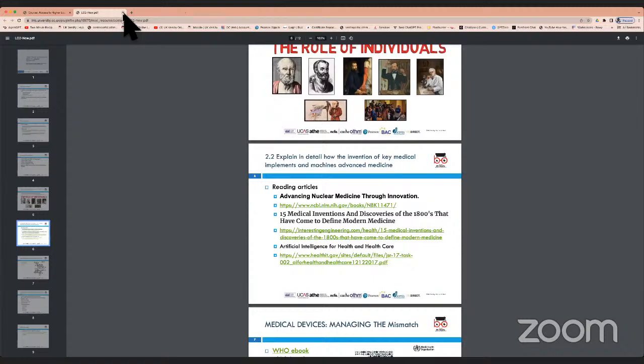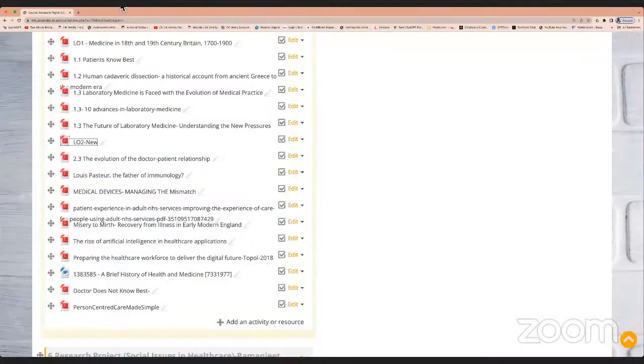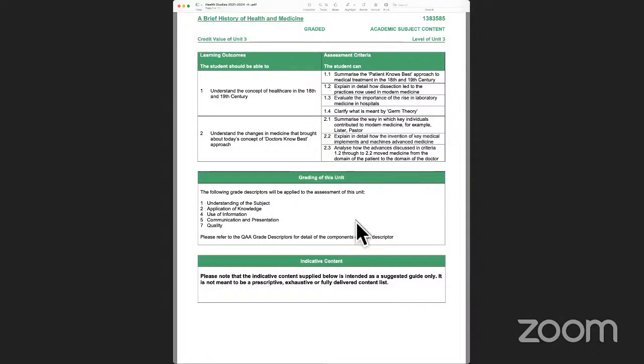So this also brings us towards the end of the discussion on this particular unit. And what we are going to be doing next week is primarily going through what is called the assignment brief of this unit. Before I do that discussion, it's a good thing that this session is next weekend on Saturday, because this will give you enough time to go and read through some of the stuff that I've taken you through. And you have read the important bits of articles that I pointed out, and that would allow us to have a fuller discussion on the tasks and how you would put together the evidence to compile the assignment and then achieve this unit.